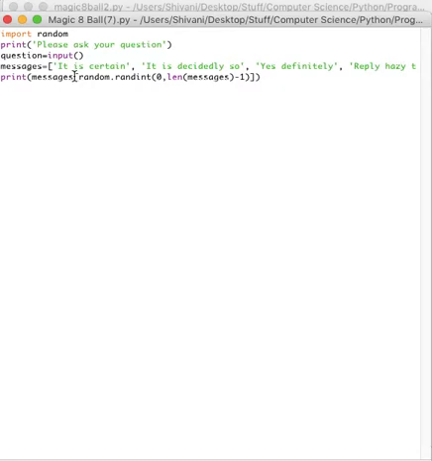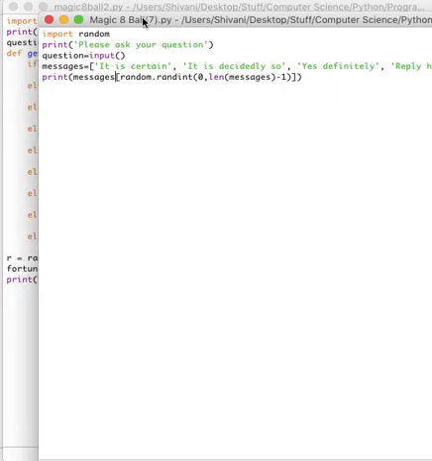Okay, so let me explain this to you. So first, obviously, when we have the variable name first, so messages, and then we put the index in the square brackets, right? We would usually say messages and then 1, right? That's how we would get the number. But here we don't want to put a specific number because we want it to be randomized. So here we would say random.randint, which would generate a random number. And then here, this is our range of what the random number should be.